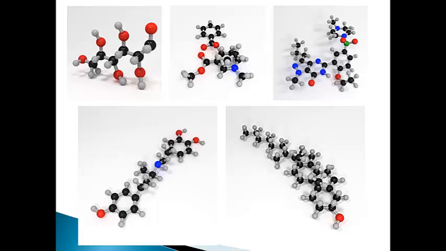So these are all models of molecules where the black atoms are representing where the carbons are. So you can see how the carbon skeleton can have other elements added into it, but really the carbons themselves serve as the major building block component. So all of these would be considered organic molecules because they're based around the carbon atoms in black and the hydrogen atoms then shown in gray.